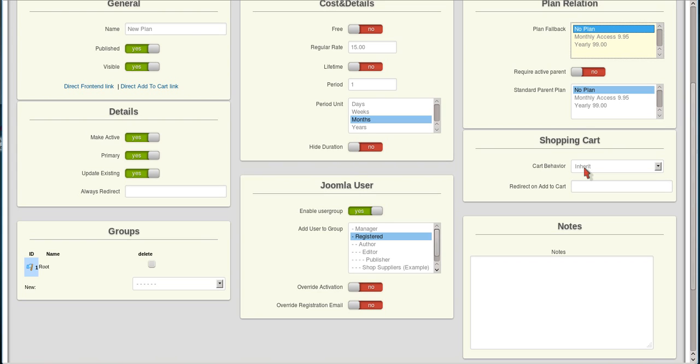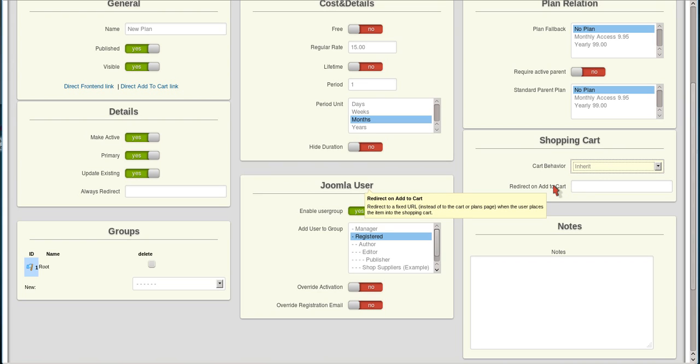So here you can leave it at inherent, but if you want to do a mixture, say you have the shopping cart turned on, and you want this one not to go to the shopping cart but to be a forced direct checkout just for that item, you can set it to forced direct checkout. Or if you have the shopping cart set to no in your global settings, you can force the shopping cart on this particular plan. We'll leave that to inherent.